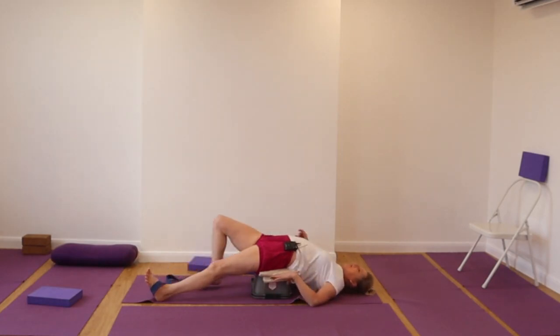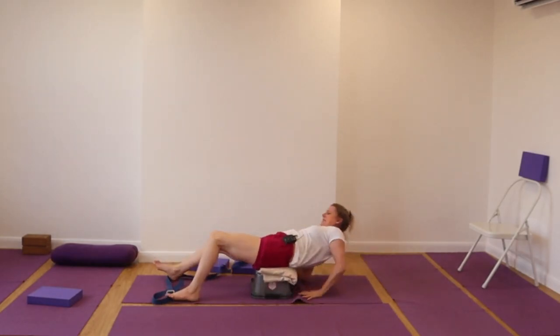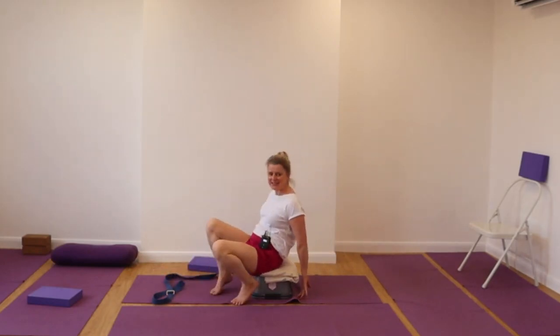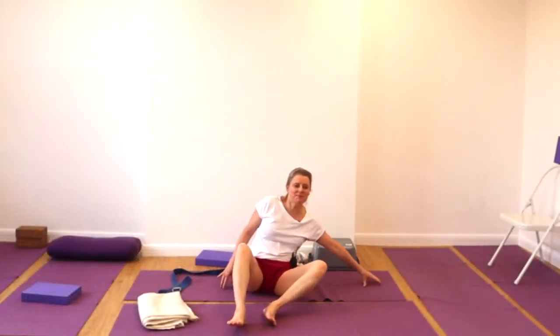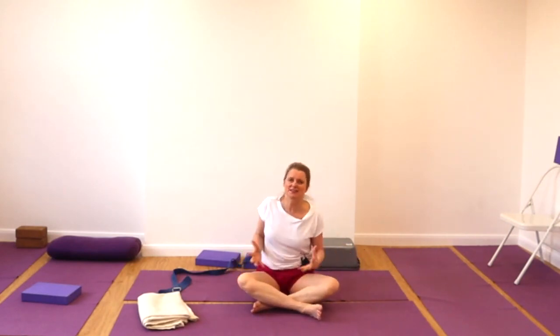Okay, so I think most of you are in your Setu Bandha Sarvangasana. How lovely is that? Such a beautiful pose. So nice. So just be releasing and relaxing in this pose. If you find that you get a little bit of restriction in your lower back, press into your belt even more, or take your heels up onto some support.